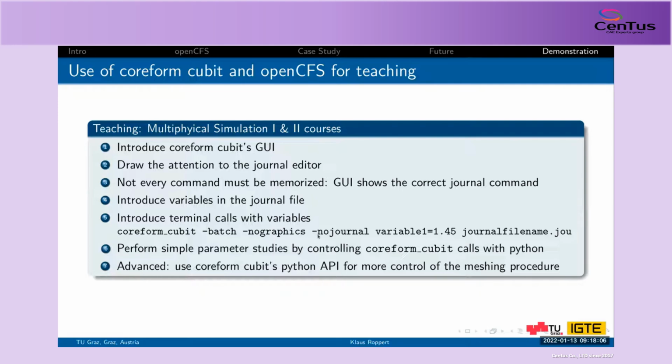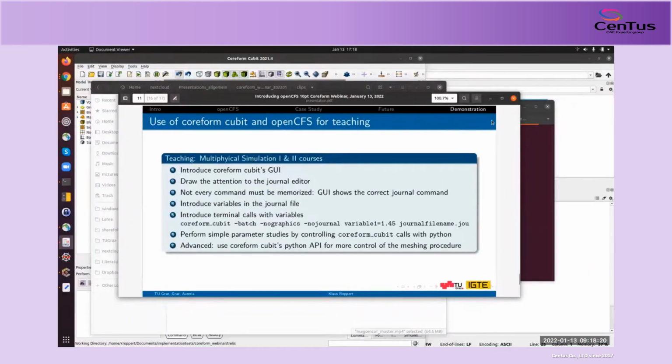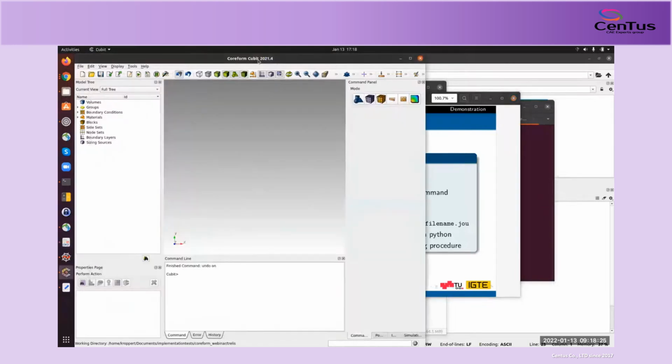So we can either call it with this terminal command, or the way I'll show you, is to control the meshing procedure and the refinement study via Python. Okay, for that behalf, let's move over to Cubit.